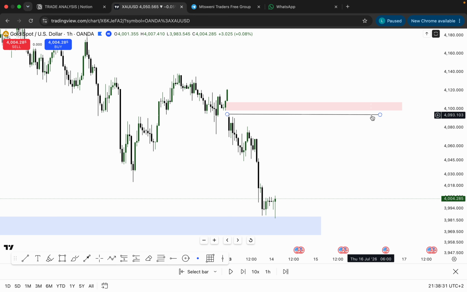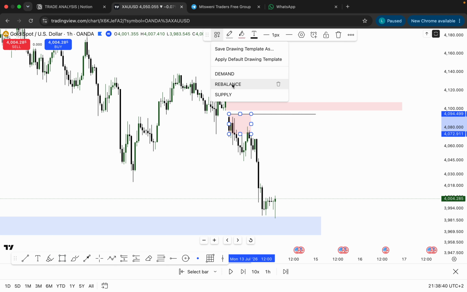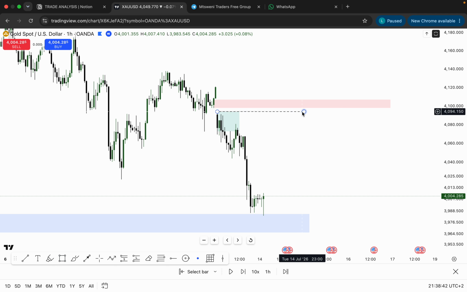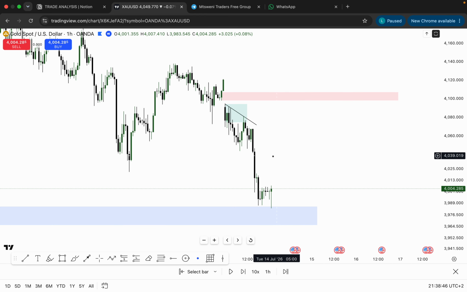So on the 1 hour, I wanted to see price rebalance here. I wanted to see price taking out these two highs here. This is what I wanted, meaning that it's a buildup of liquidity. Some of you would put this like this, for an example, whereas you want to see price clearing out these highs before we can have that massive drop.